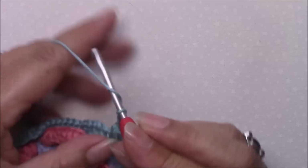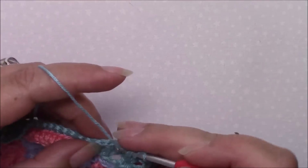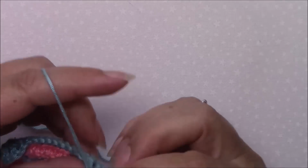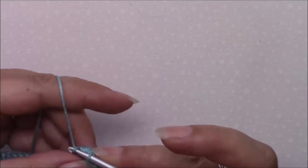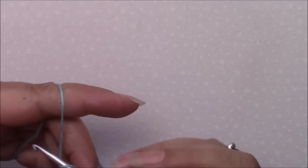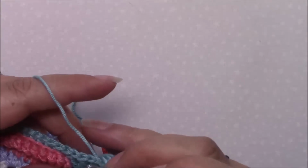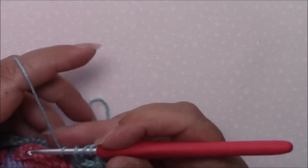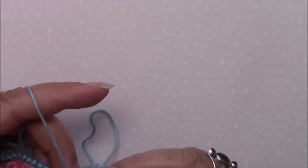1, 2, puff stitch, 1, 2, 3 and 4. Chain 1 to close. Okay, 1, 2, and puff stitch. 1, 2, 3, 4.